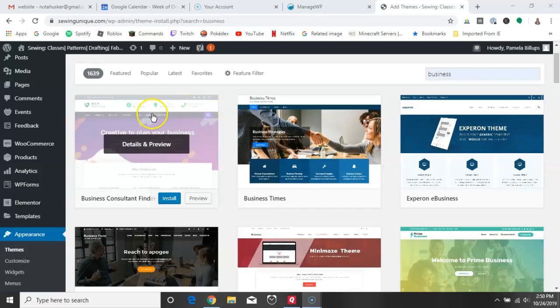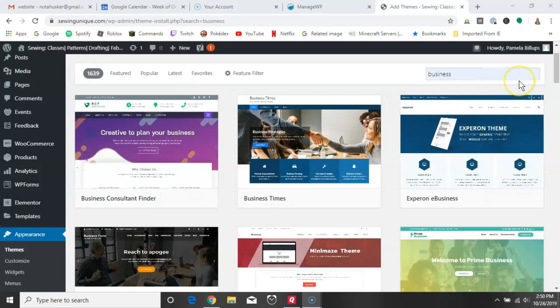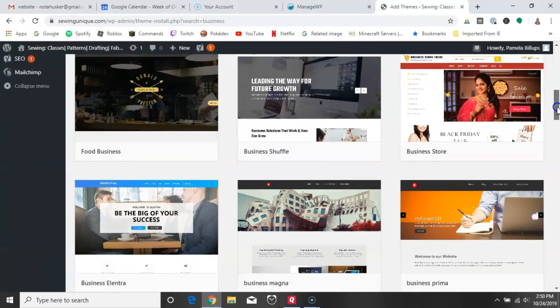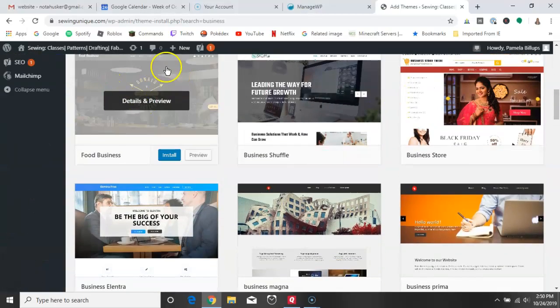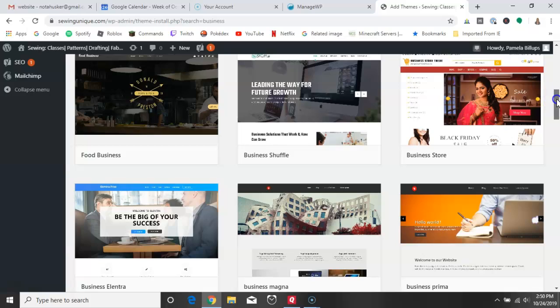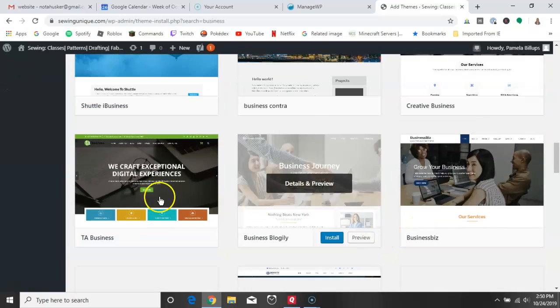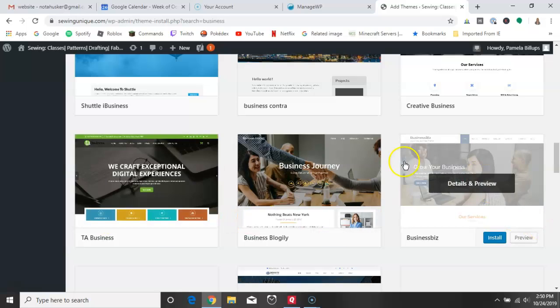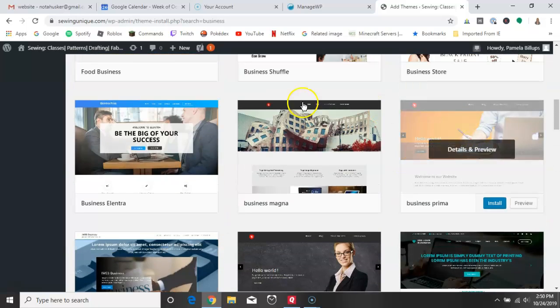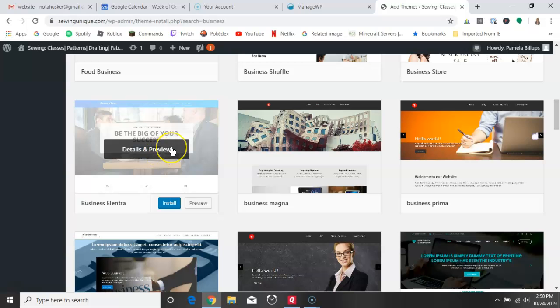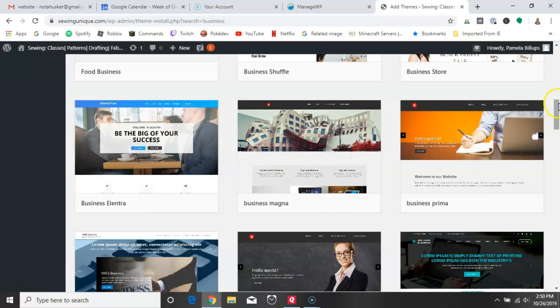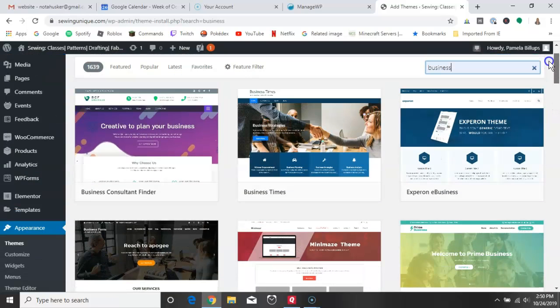So think of those type of features, whether you like them or not, to help pick those themes. Whether you like it having a full screen image and/or maybe a half screen image, or if you want those purchase buttons on the bottom. Those are important things. Again, the wonderful thing is you can preview this, you can see the details, but I wanted to show you a little bit about how I choose.